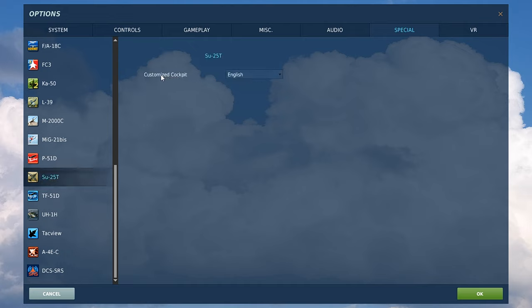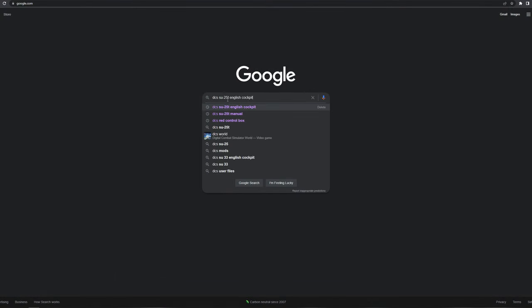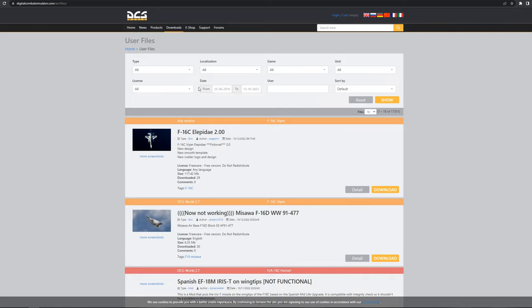If you've installed a customized cockpit mod that changes the interior of your cockpit to some other higher resolution texture or language, like I have in my case, you will actually activate that through this option right here. As you can see, I have an English option over the native Russian one, and it's just easier to work with it like that. You can find these by simply Googling around for it, or through the DCS website under the user section, where there are tons and tons of mods available to spice up the game.